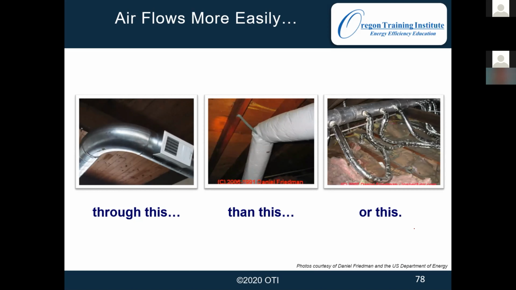This photo is a little small, but you can see that these are heating ducts, but each run is a whole box of flex duct. They didn't cut it to fit. So some are 10, 20 feet longer than they need to be. So by the time the air moves all the way through and comes out the other end, it's lost a lot of momentum, and there's going to be less air coming out.